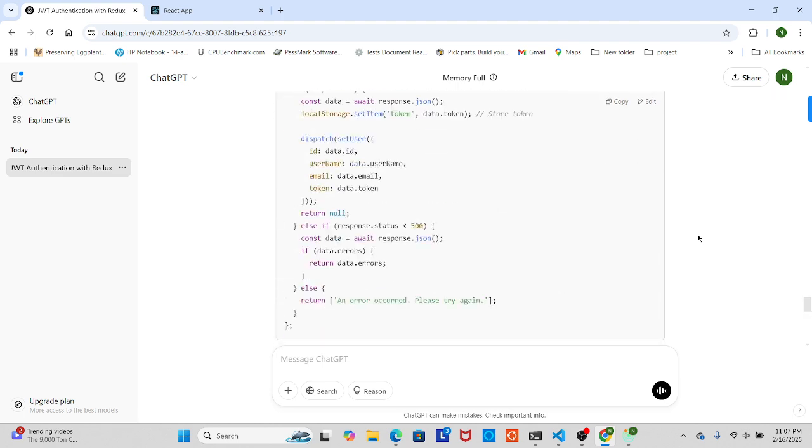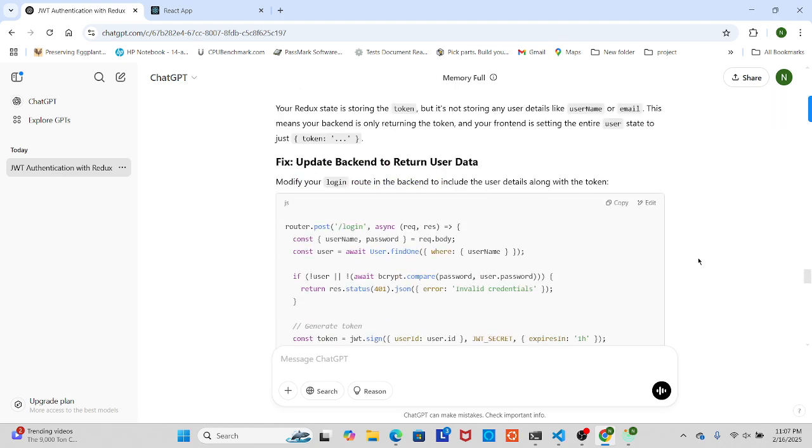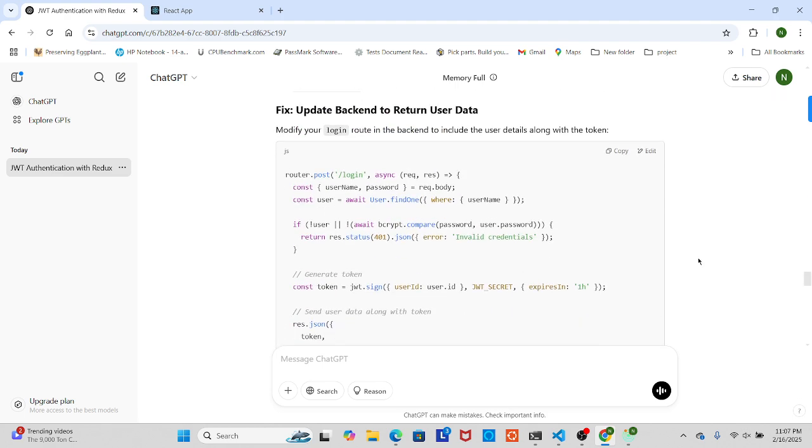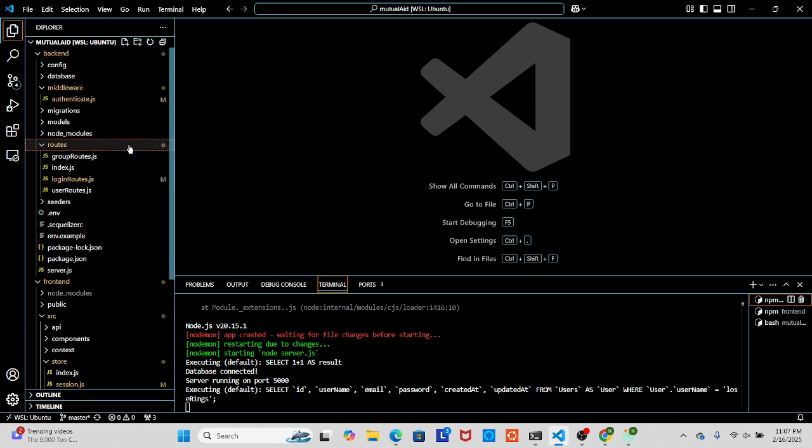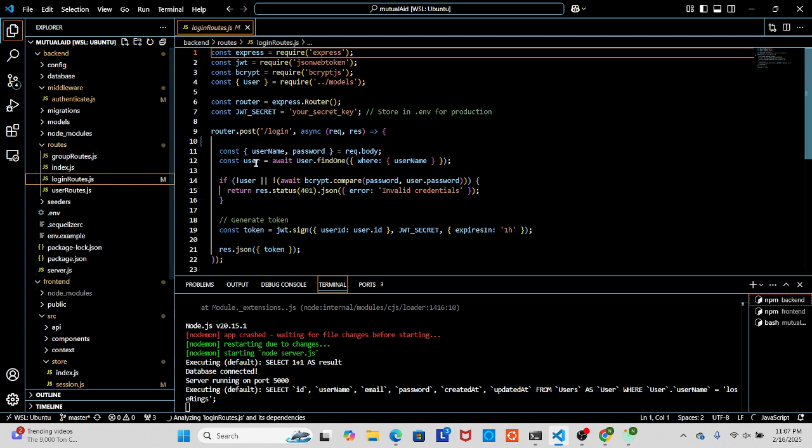Yeah, that makes sense in the long run. Fix, update, backend. This is the post route. I mean, the main thing is each time you do this, you learn a little bit more. Token, token.